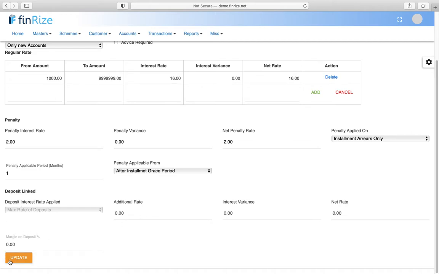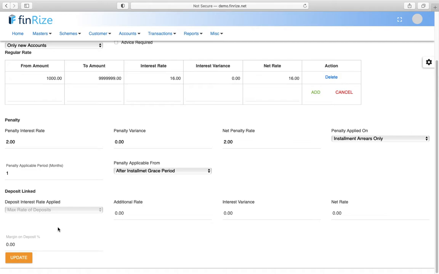Now what do you mean by this margin? Let's take an example, loan on deposit. Let's say I have deposited somewhere around 10,000 rupees, and you set a margin on deposit of around 10%.